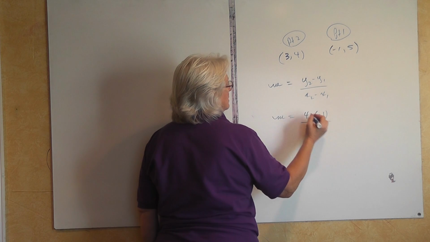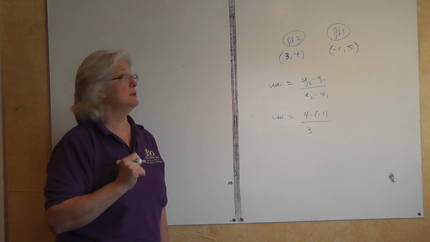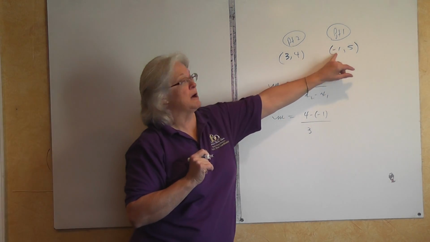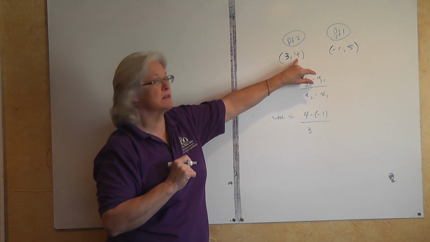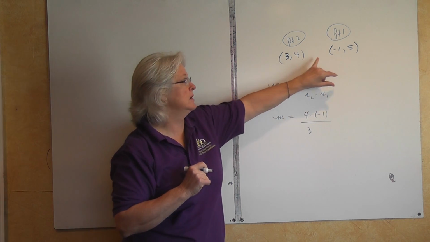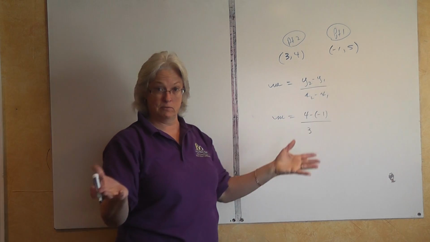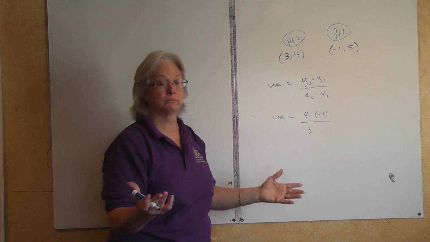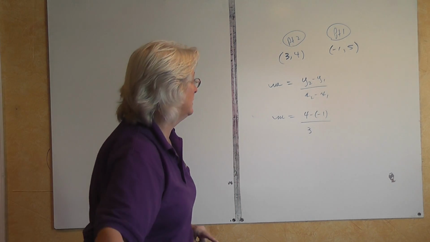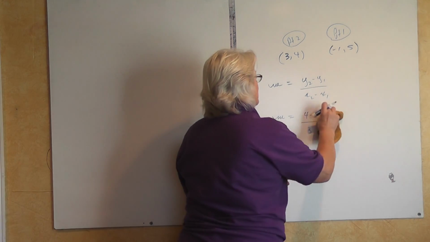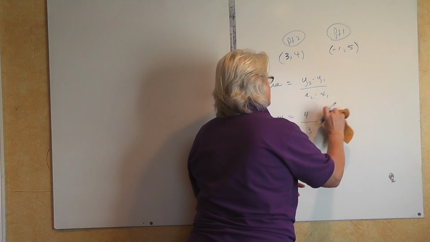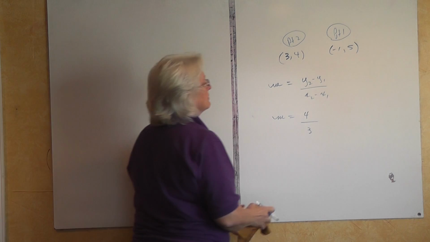Okay, do you see what I did? 4 minus a negative 1. I said, oh, let's take the second y value, subtract the first x value. How many of you caught that? Good for you if you did. Shame on you if you didn't. Wake up. I'm the only one that's allowed to be sleeping here.